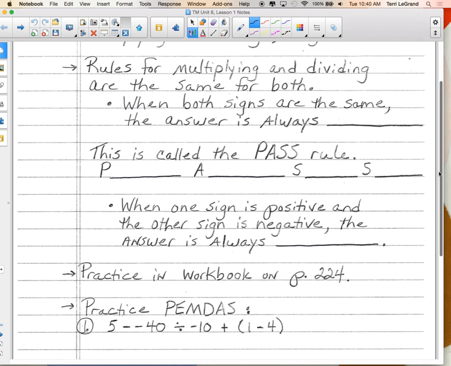Okay, so when the signs are the same, does anybody know what the answer should turn out to be? Danny? The opposite? So in other words, if I'm taking a positive 3 times a positive 2, what do we get? 6. We get a positive, don't we? Okay, how about if I make that 3 negative and I make that 2 negative, or in other words, I multiply with their opposites instead. So negative 3 times negative 2. Anybody know what that is? Yeah? That's a negative 6, she says.